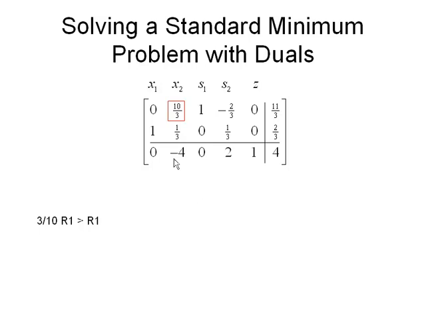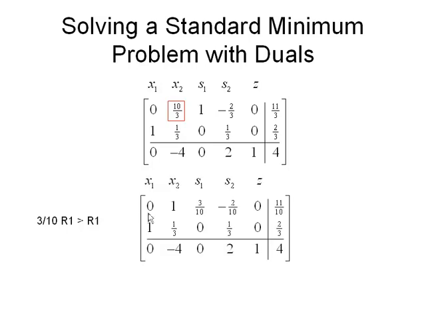Now I take that new matrix, and I'm going to go ahead and find 11/3 divided by 10/3, 2/3 divided by 1/3. Well, 11/3 divided by 10/3 is 11/10. 2/3 divided by 1/3 is 2, so the smaller is up here where the 10/3 is. So that's going to become my new pivot. So I need to multiply that entire row by 3/10. So when I do that, I get 0, 1, 3/10, -2/10, 0, and 11/10. The other two rows don't change.